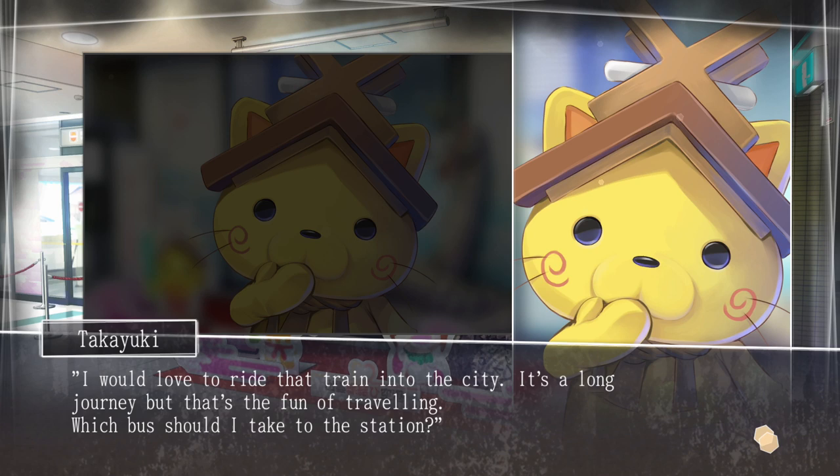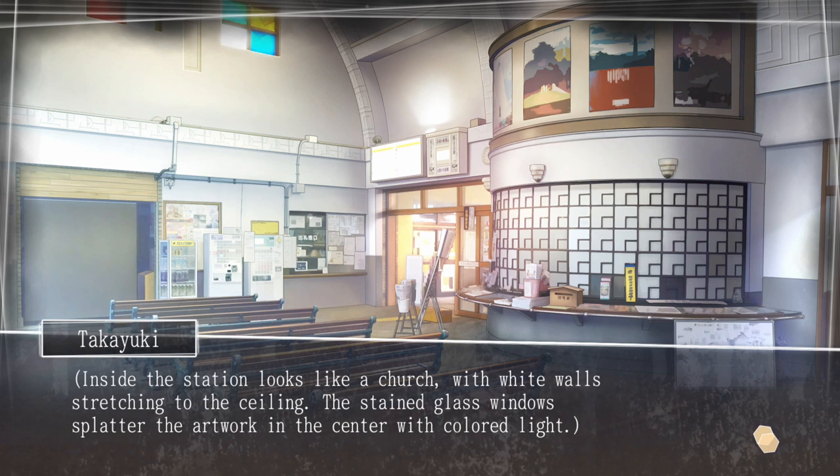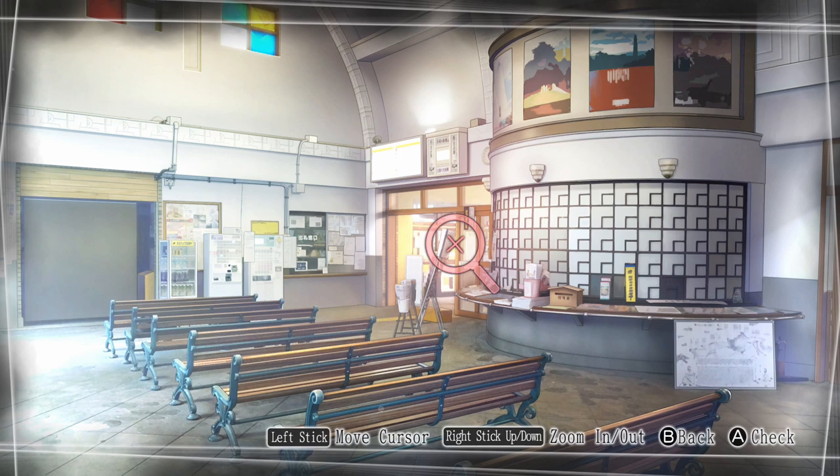So this is Izumo Grand Shrine Station. Inside, the station looks like a church, with white walls stretching to the ceiling. The stained glass windows splatter the artwork in the center with colored light. Okay, so from here I can take the Ichibata Electric Railroad to Matsue. Let's have a look. I'd better get going. My bad. I jump on the train.